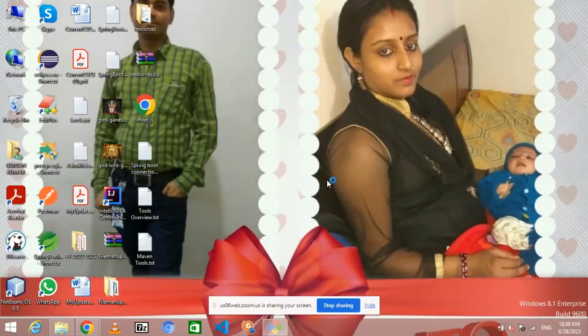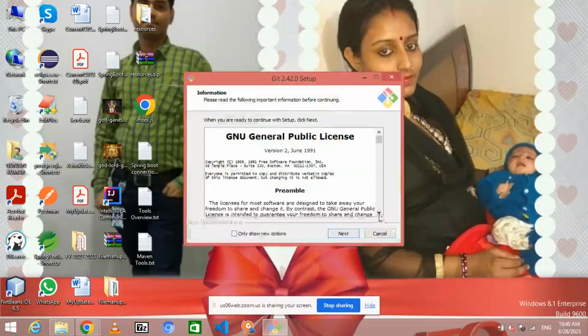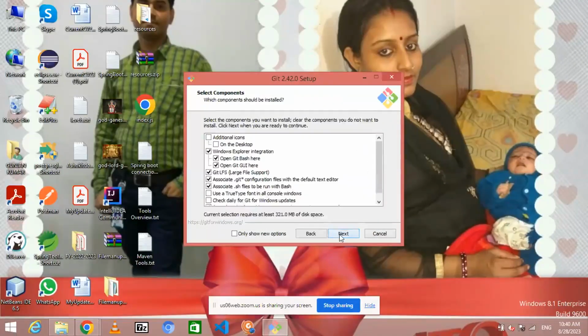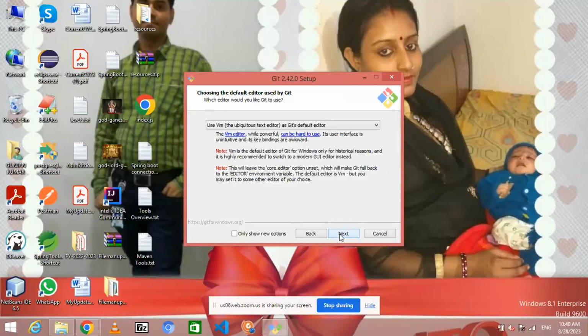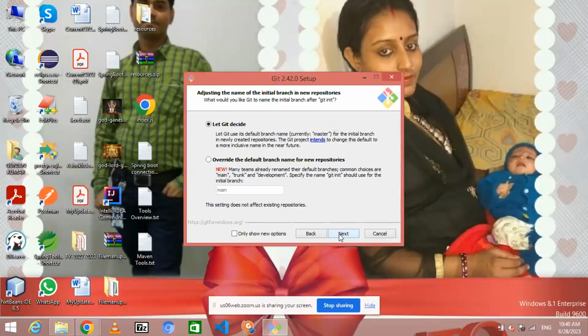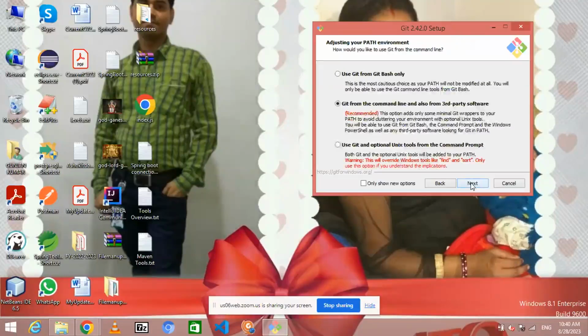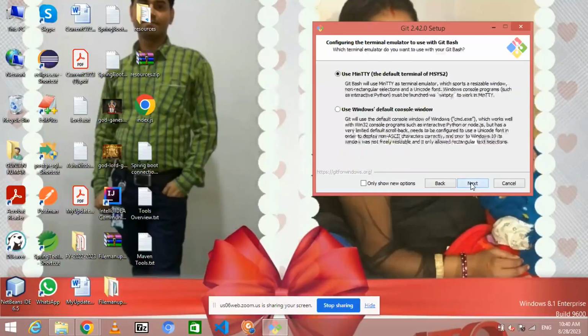I have one question, sir. What is the difference between the RM command and the revert command? RM command means directly deleting the file from the remote repository. Revert command means whatever changes we have recently pushed, only those changes we are going to revert. In that case, we are not removing the file. We are just removing the code we have modified. Revert means just removing the changes. RM means removing the complete file.